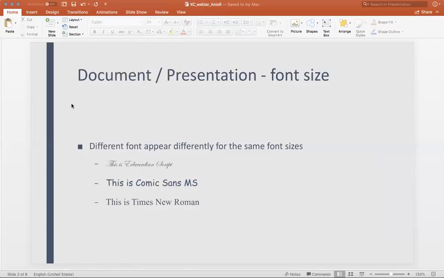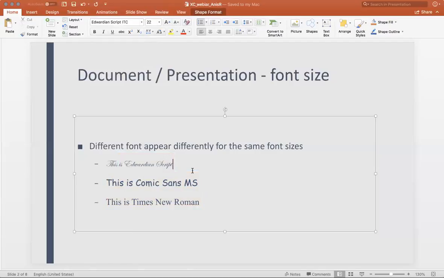And the same goes for font size. You don't want to have it too small, nor do you want to have it too big, in order not to make a shock out of it. Here I've used the different types of fonts, all with a font size of 22. So it's really dependent on the font what kind of size you use for your document or your presentation. As you can see here, this is a little too small if you were ever going to use this font. Comic Sans at 22 is, for my personal taste, on the limit of being too big.